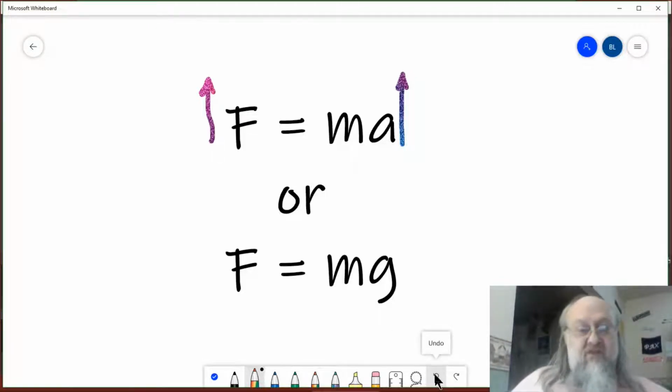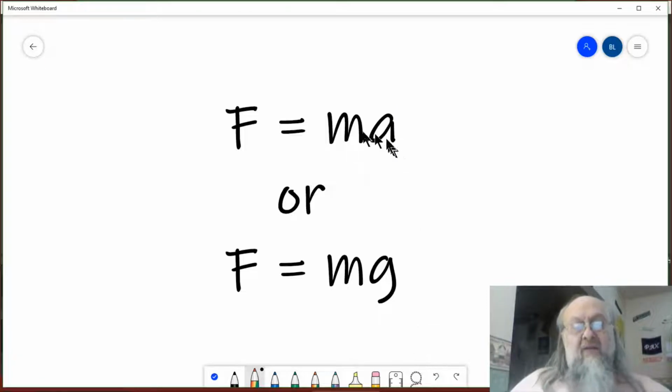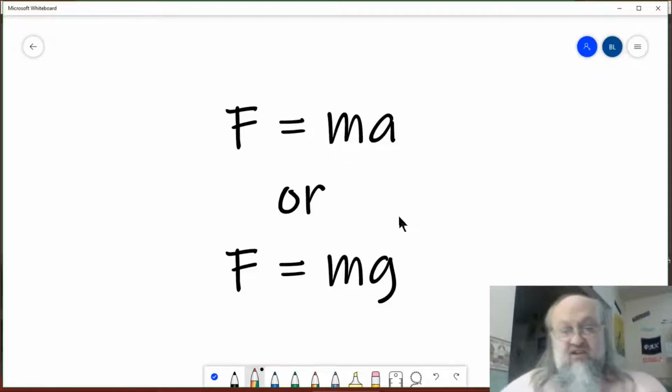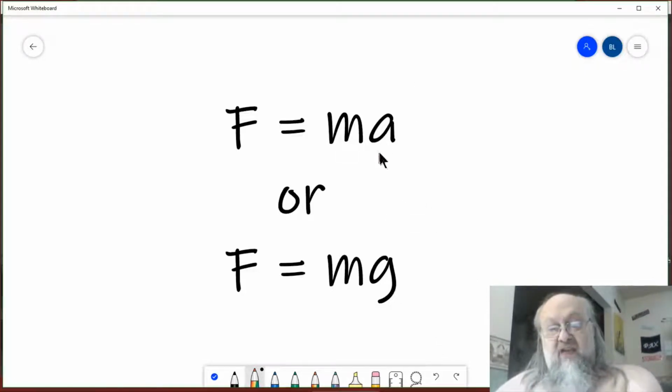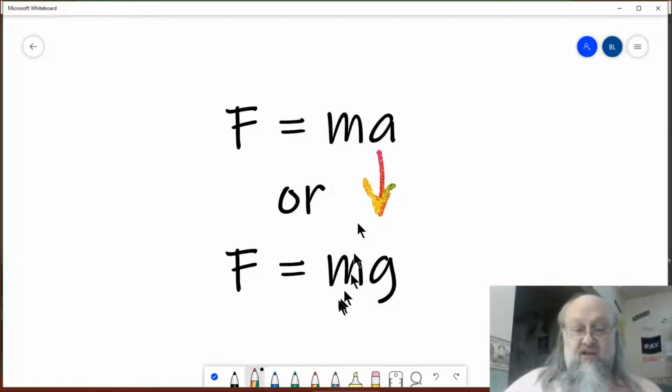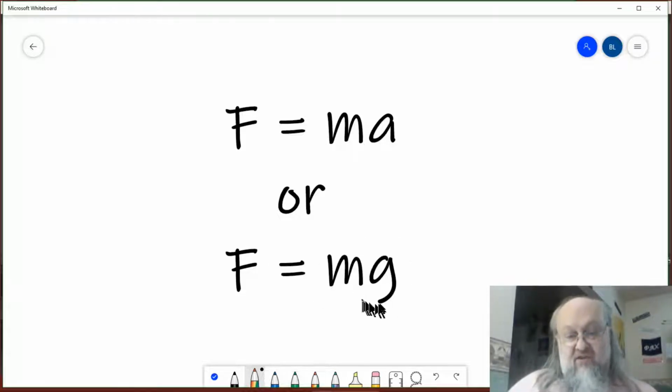Sometimes it's very simple. And then we talked about gravity, when you drop an object, and how gravity is acceleration. So since gravity is acceleration, we can put G for gravity in the equation and say mass times gravity, because gravity is an acceleration. And that force, we called it weight. How heavy you are depends on your mass times the gravity where you're standing.